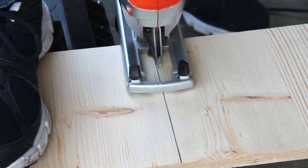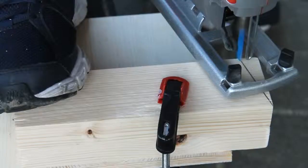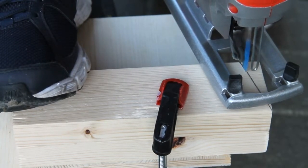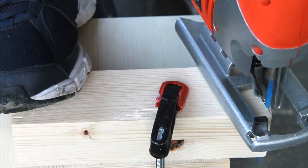Next I needed to angle the back legs, so I measured a 15 degree angle and just cut it with a jigsaw. But the thing I did a little bit special here is I clamped the two pieces of wood together so that their angle is the same. And it actually worked out, frankly, better than I expected.